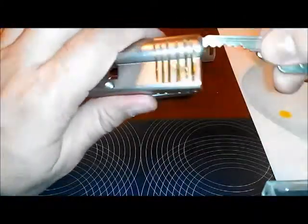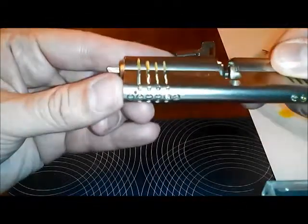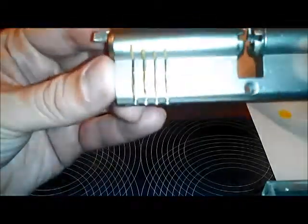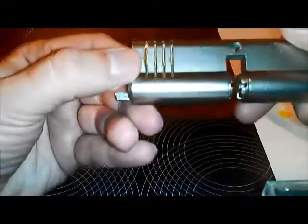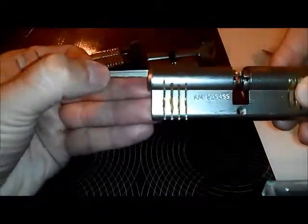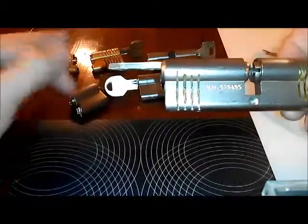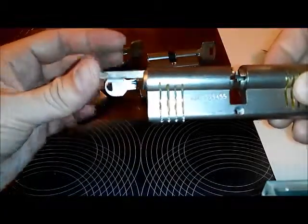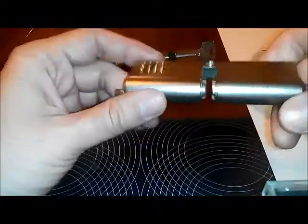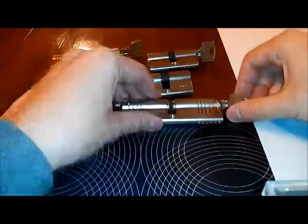That's the key. What's interesting about this particular one is that there are trap pins on the side, or some additional pins at least. So 4 on each side. There's spools. So that's another cutaway of his, and it's really good. He even included this piece of, I guess, the original key. So he said once I pick it, so that I don't have to deal with additional rotation, at least insert this part so that I can completely rotate the core. So we will see about this. It looks like a lot of fun to play with.